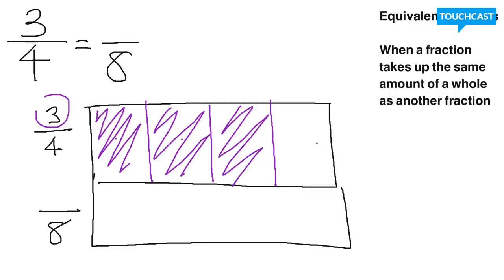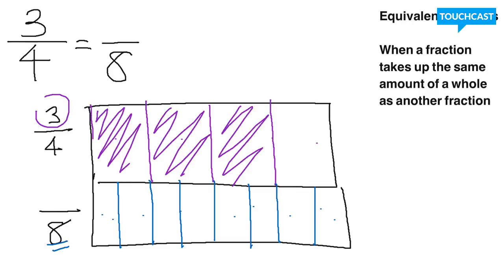Alright, so let's do the 8ths in blue. Okay. So I know that with my 8ths, again, I can copy the 4ths. Copying the 4ths down. I have 1, 2, 3, 4. That's not right. So now I'm going to split each 4th in half. I have 1, 2, 3, 4, 5, 6, 7, 8 glorious 8ths. So now I need to figure out, and you may pause this video if you want to see if you can beat me in figuring it out, how many 8ths are the same size as 3/4?